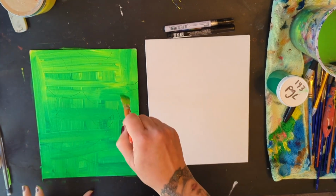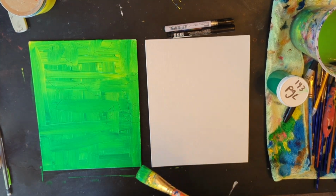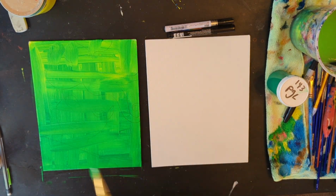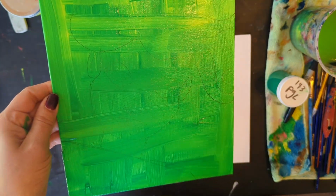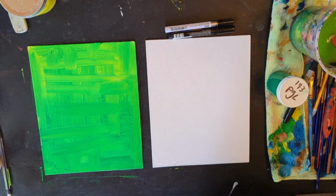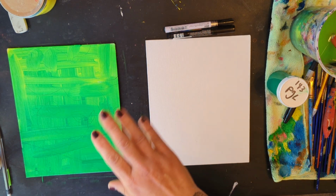Okay. Cool, right? It's cool that there's these weird little patterns in there. So imagine now I've repainted the face, I've repainted the hair, and you have all these cool slash marks and stuff coming out and creating depth behind that. You can still see the Sharpie and the pencil through it enough to guide yourself. So that's three different methods: pencil, Sharpie, and then just two colors, no rules.